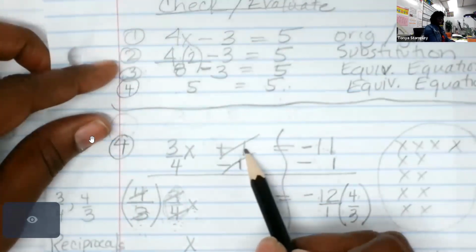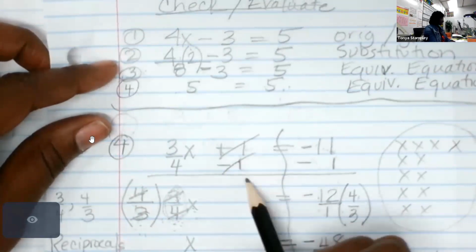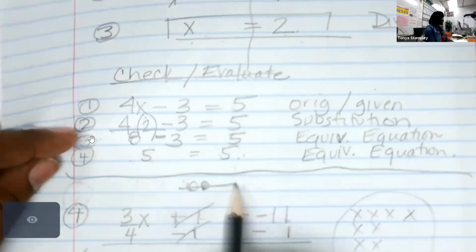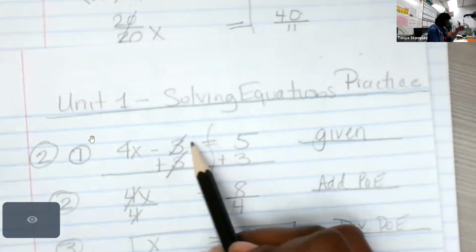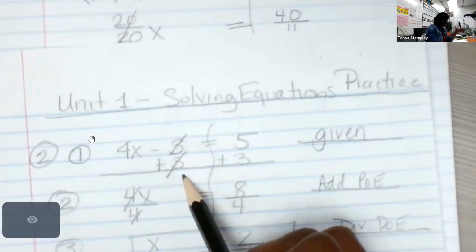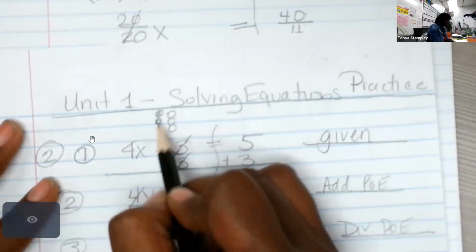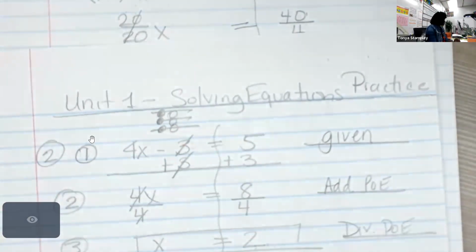Let me ask you something. What did it say? +1? What happened to +1 and -1? Cancel out. Okay. So +1 and -1, they cancel out. They're called a zero pair. -3 and +3: if I got 1, 2, 3, +3, and then 1, 2, 3, -3s, I got 3 zero pairs. They cancel out.